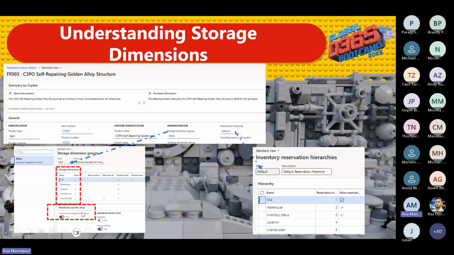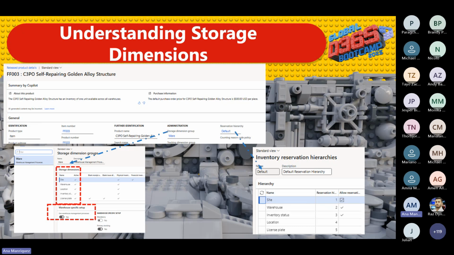If an item is not assigned to this type of configuration, the system will not be able to create work or direct storage locations, because for it, it's only standard inventory. Okay, so the item needs this storage dimension, and for the other side they have inventory reservation hierarchies.